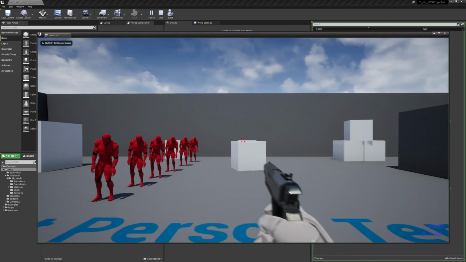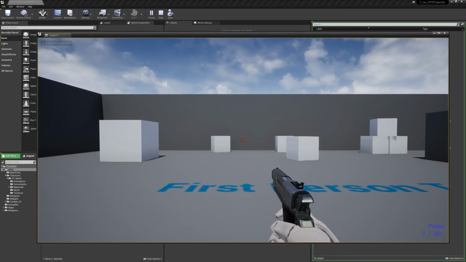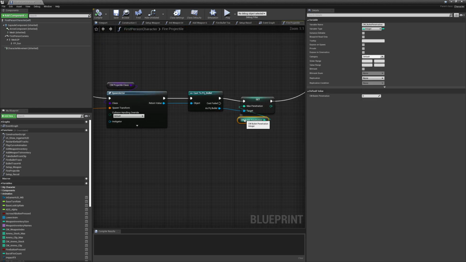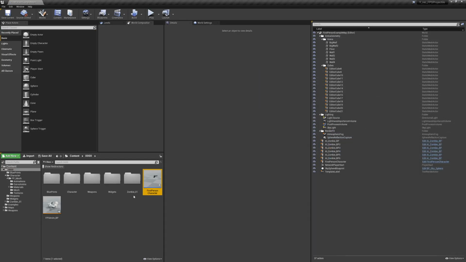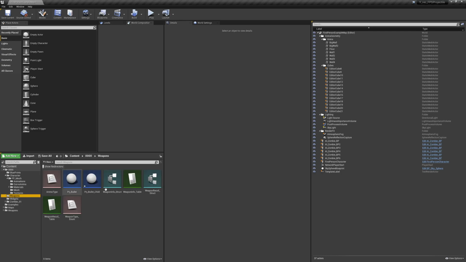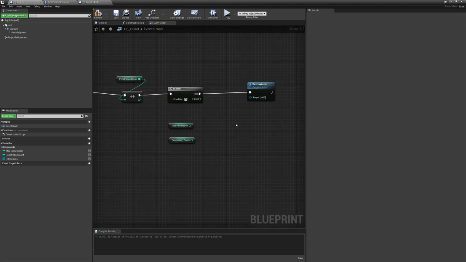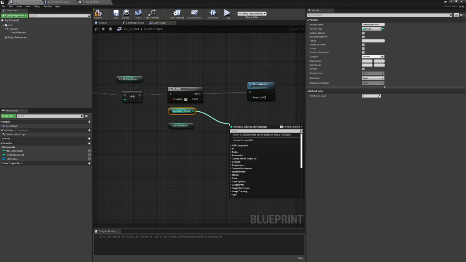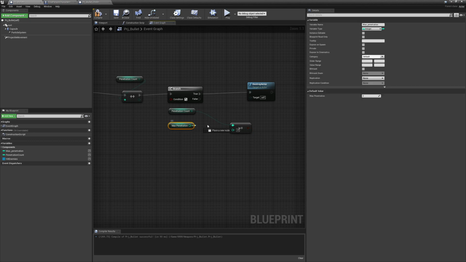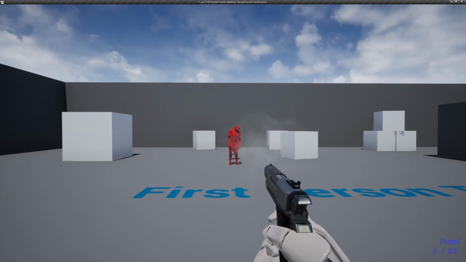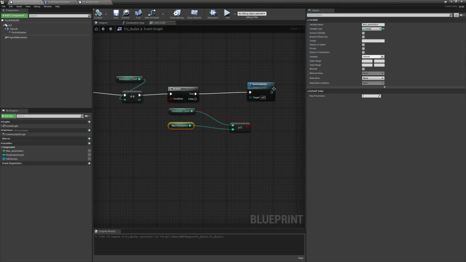And now this shouldn't have any penetration because it's set to 0 in the data table. Nice. Let me see. The penetration. So that's probably not working because of the boolean in here. So let's go to the projectile. So we need to make sure this is correct. So if the penetration count is greater than or equal to the maximum penetration, then we want to stop. So now this should work. And now there's no penetration because the value is set to 0.